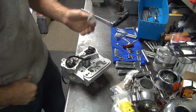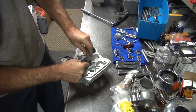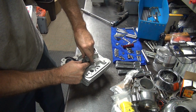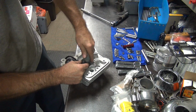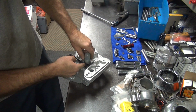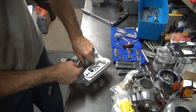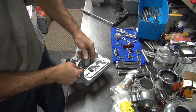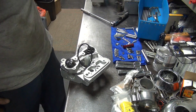Okay, last thing you do is put the silicone cap over here. Seals up the top of the compression release here on a Harley. Shove it on down like that. And there you go. Alright, that's it for now on these. Be back.